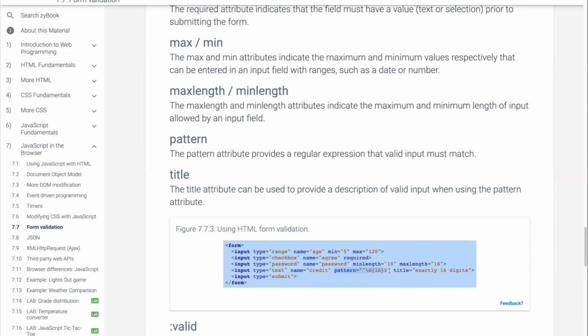Regular expression means it's pattern recognition and saying, hey, this pattern, in this case, this tilde sign means not. This D means, I believe, a digit. Yes, digit. And there must be at least 16 of them, or at the most 16 of them.